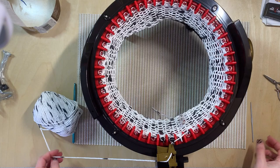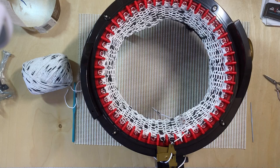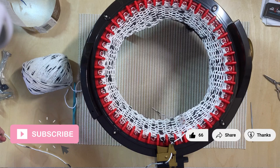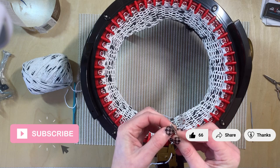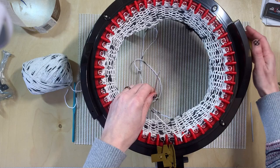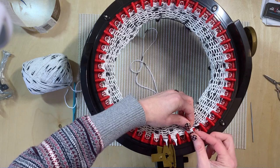We're almost at 12, so we're so close. There's the last pin. Look at that — we went all the way around, we did not have major disasters. I wanted to cut that a little bit longer, but that's okay, not the end of the world. It came with a darning needle but I actually like to use a curved darning needle. So we will just now remove this and let's cast off. We'll still want to be careful when we're casting off. Oh, I'm so excited — I know I'm totally nerding out.